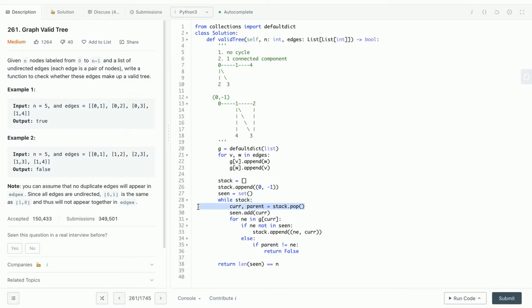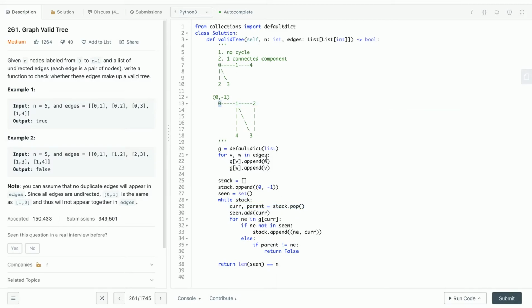While the stack is not empty, we pop the current node and its parent out of the stack, and we add the current node into the seen set. So we mark this as visited. If you're not familiar with DFS traversal using a stack, you should probably watch more tutorials on that first.